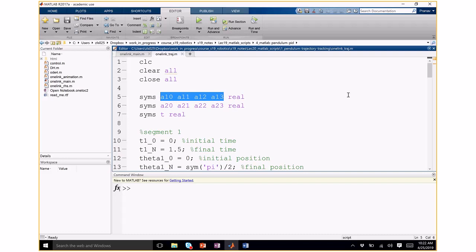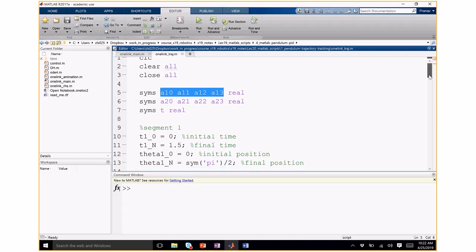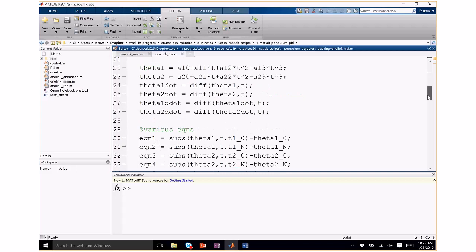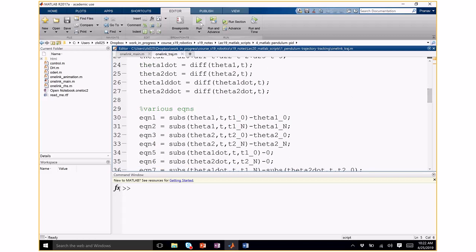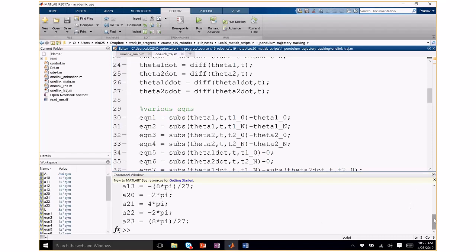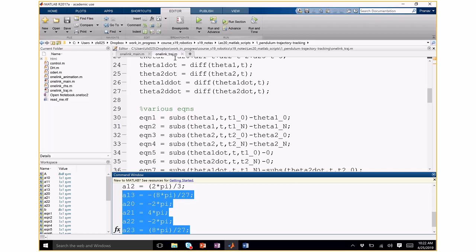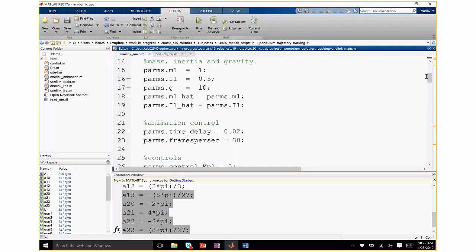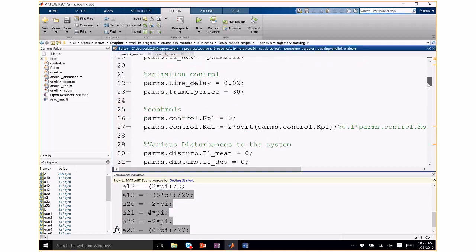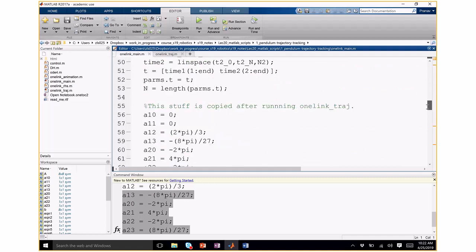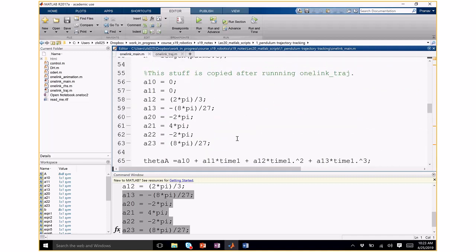So this way, going vertical to horizontal. Essentially, this code, you can check the code. Basically, what you do on paper is written as equations, and it basically solves for the constants. In this case, the constants are the a's. Okay, and then you got to copy these. So copy, and then go to one link main. They have been copy pasted here, I presume. Right there, they have been copy pasted here.